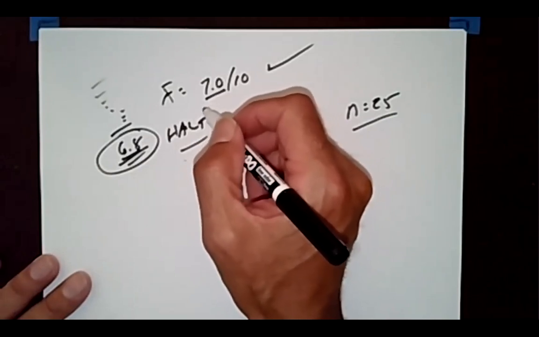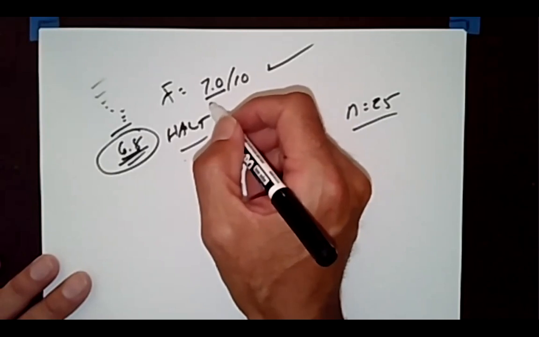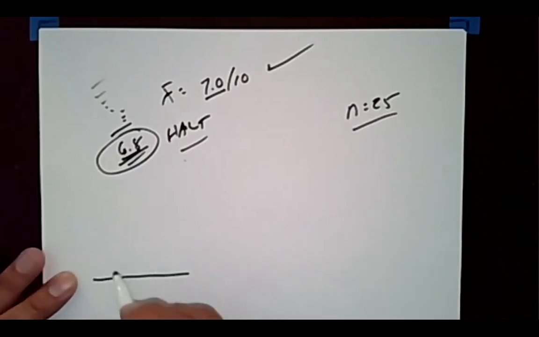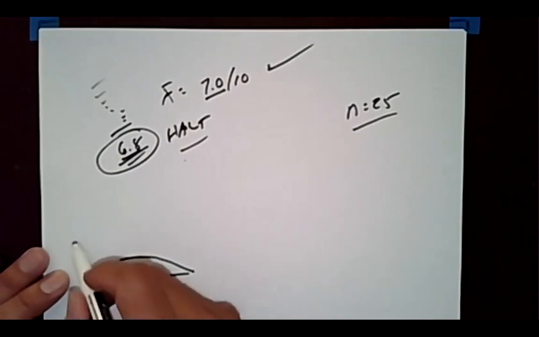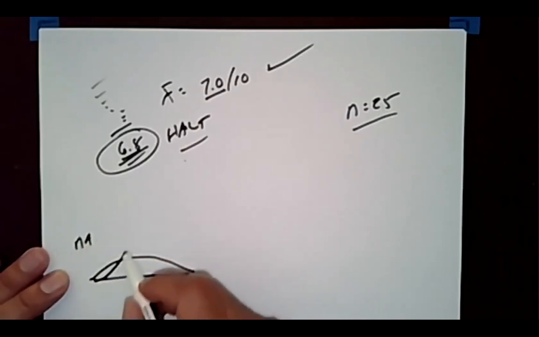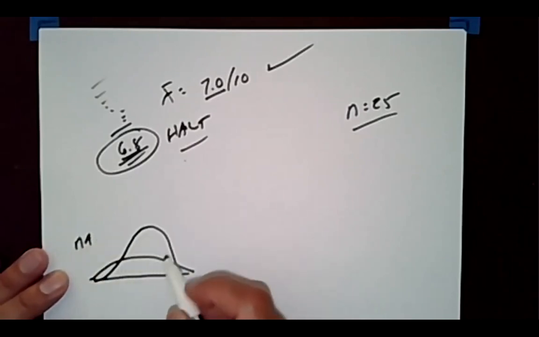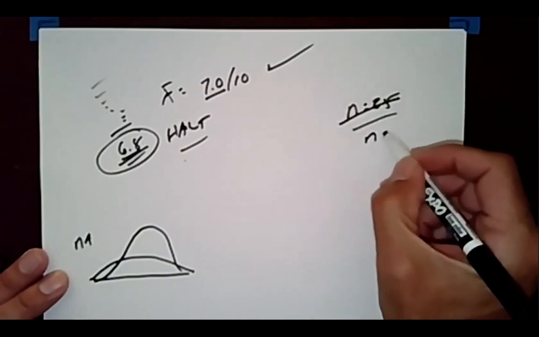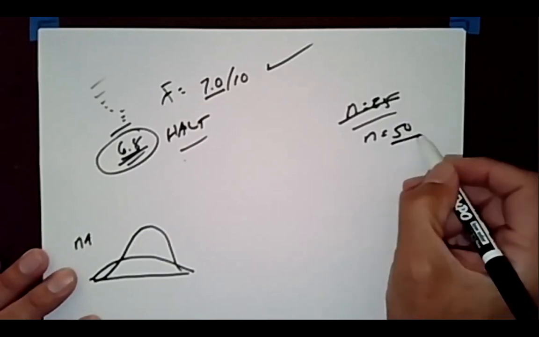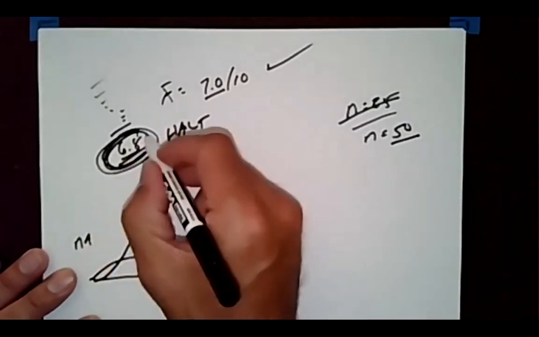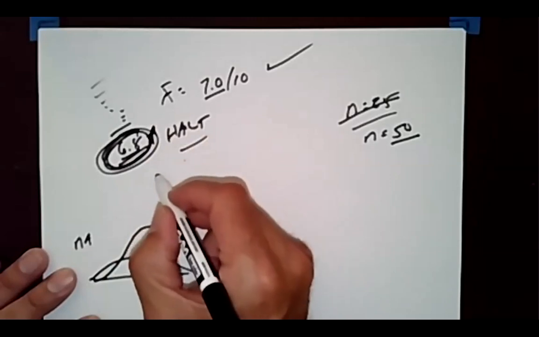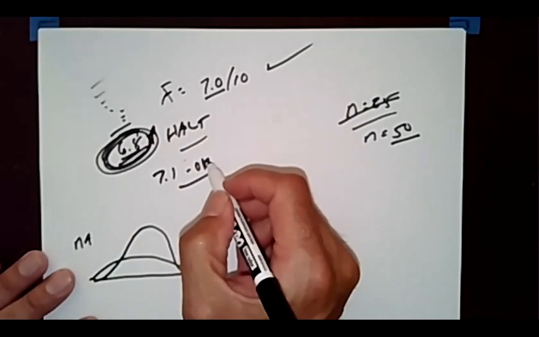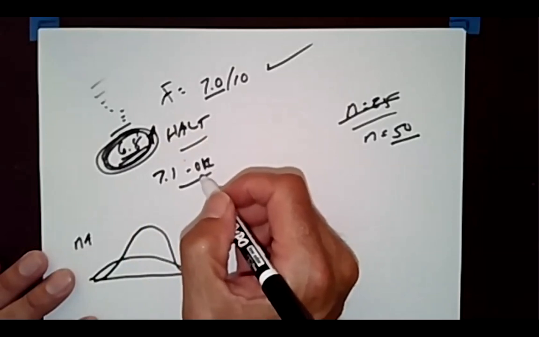So rather than destroying the beers, what they said was, okay, the more you sample, again, we showed this, right? So with a small sample, the graph looks like this. If you increase N, the graph gets taller and thinner, it gets more accurate. And so rather than sampling 25, they'd sample another 25 and sample 50. When they sampled 50, amazingly, this number here many times went up to be like 7.1, and now it meant the beer was okay. So this guy Gossett said, I wonder why that is.